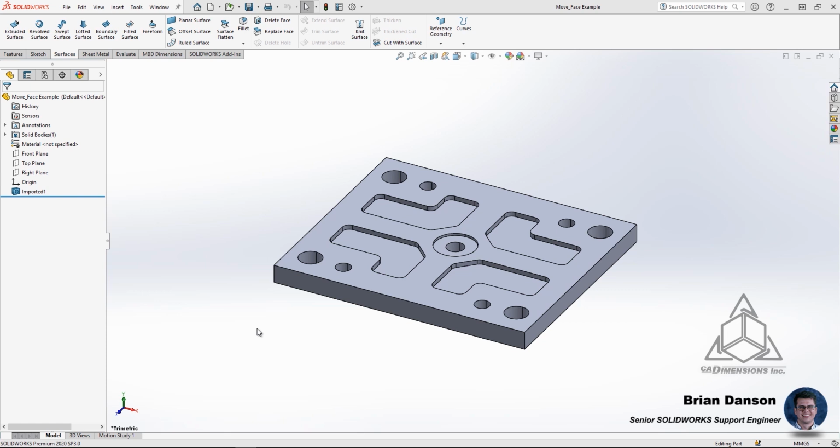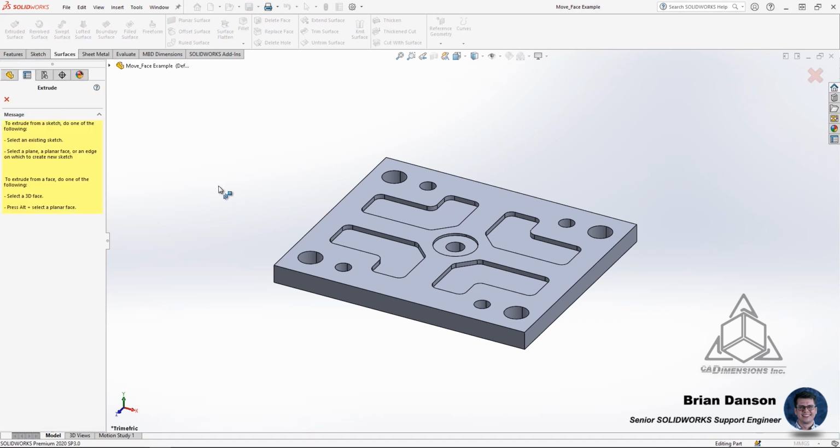And here in part 2, we're going to take a look at some other features that are a more automated version of that, which allows you to essentially do the steps from part 1 with just one feature. In this first example, I'm going to show how we can use the extrude surface command to accomplish the entire modification of this part. So we'll go ahead and kick off the extrude surface command.